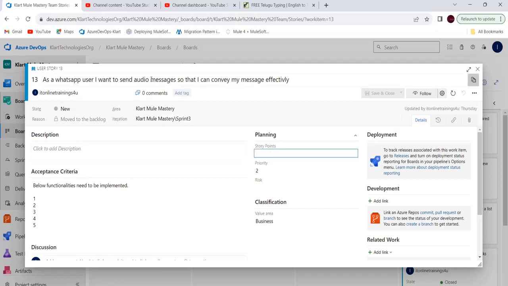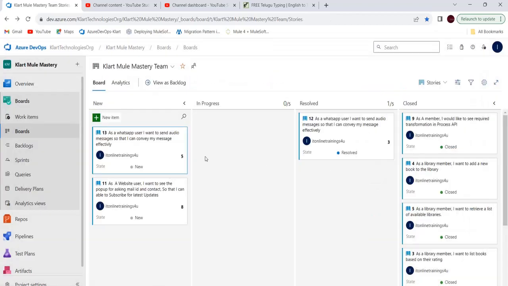Let's say for example, for this user story, everyone agrees to complete it in 5 story points, because it is a little large user story, to add an audio message or to send it, to have some validations, to have some non-functional requirements and all. They feel we need 5 story points, then okay, we will apply these 5 story points, edit here and save that. Then it will be visible here as story points.